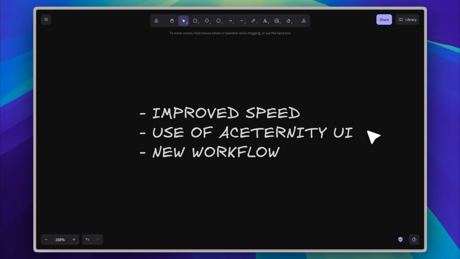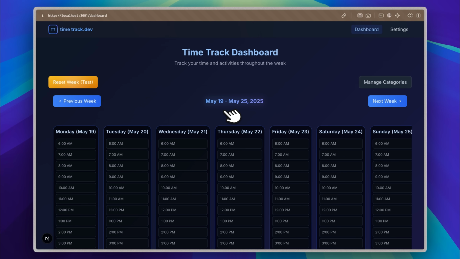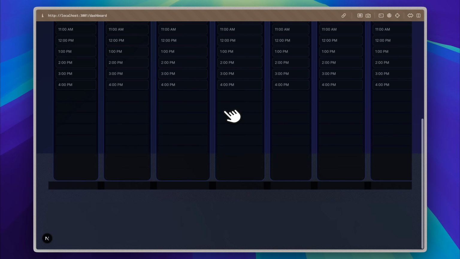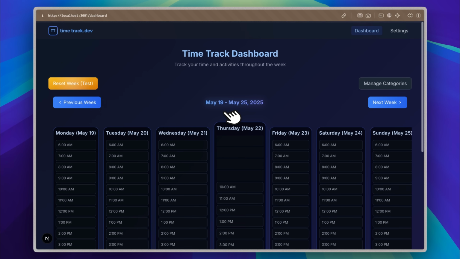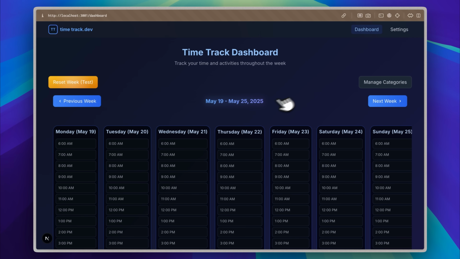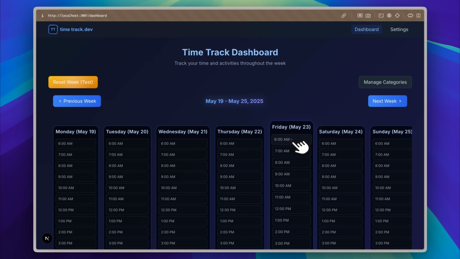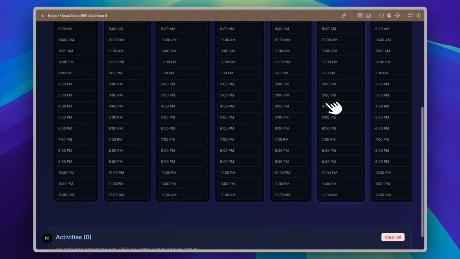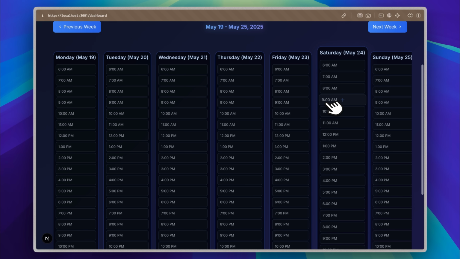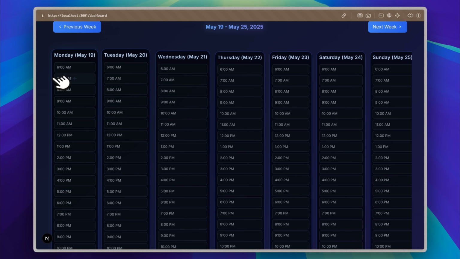Next was the use of Aceternity UI. I initially asked it to use ShadCN components, and it came out looking really horrible. I didn't like it at all, especially the glowing look. I really hated it. If I had just asked Cursor to implement the changes directly, it would have only done half the work. The rest of the code base would have been left for me. I'd have to go back and manually tell Cursor what parts were missing. It would have been a whole process.